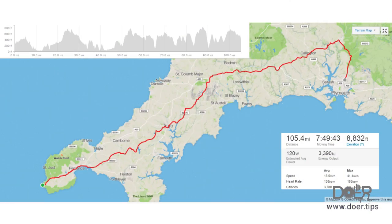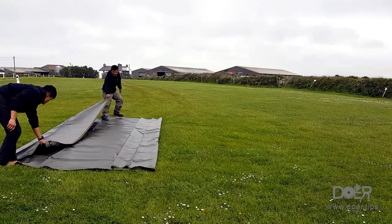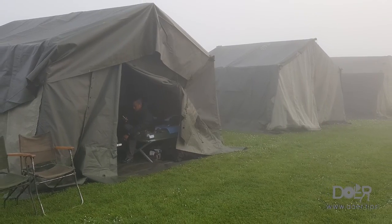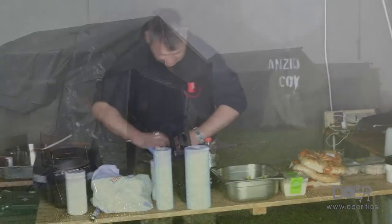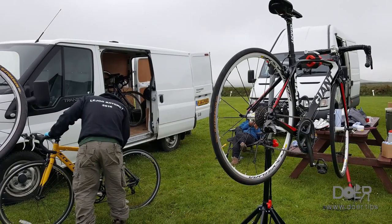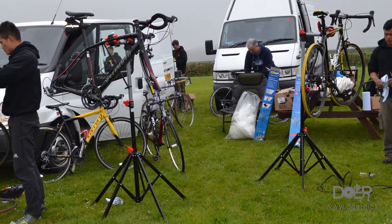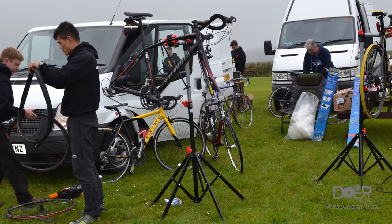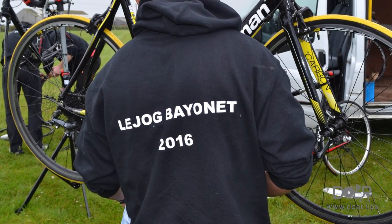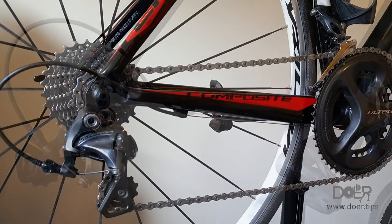Two days before the event started we moved from the north of England all the way to the very tip of the south, where we pitched up camp with our military 9x9 tents, camp beds, kitchen area, showers and toilet on camp and free wi-fi. The next day was all about bike maintenance — this is the biggest thing you need to do before you start the event. Get your bike serviced; if you need to send it to a bike shop do so. But if you can do it yourself, strip it to the nines. I completely stripped my bike and had nothing wrong with it for the whole entire event.